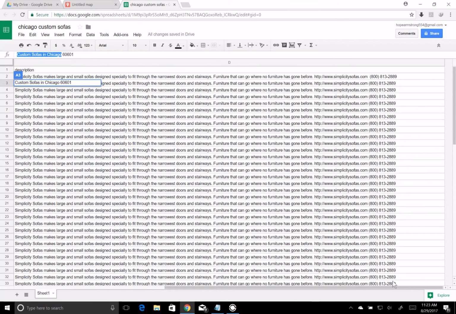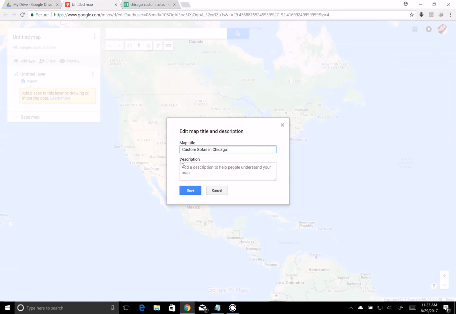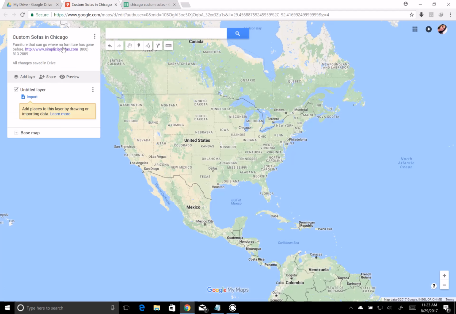And let's go ahead and be sure and keep our phone number and URL in here. So let's save that. That's our title. Okay, we're going to use the import function. Notice you can import from a KML also, which is a folder coded specifically for geo-targeting, latitude, longitude, things like that for the search engines.